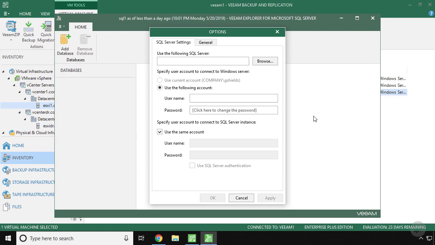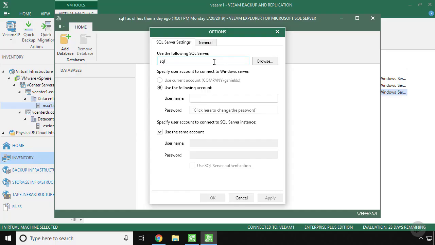Now, in most production scenarios, you're not going to be using the same SQL Server as the staging server to recover content from the SQL Server that just died. But in our environment here, our SQL Server is still operational. So we'll use SQL 1 as our SQL Server here. But again, in production, as you start using this in the real world, you may want to have a SQL Server available to use as your staging server.